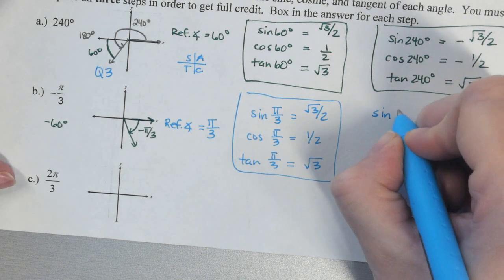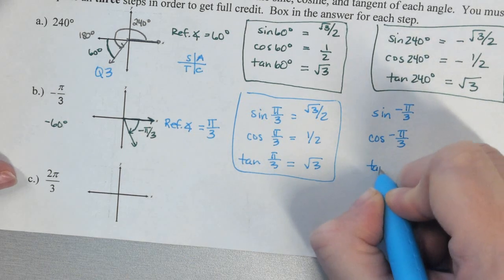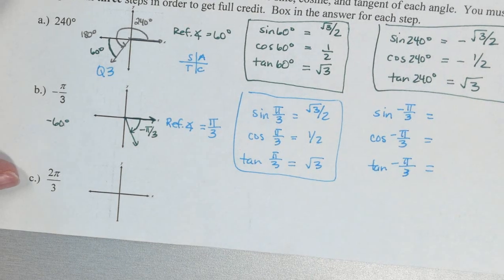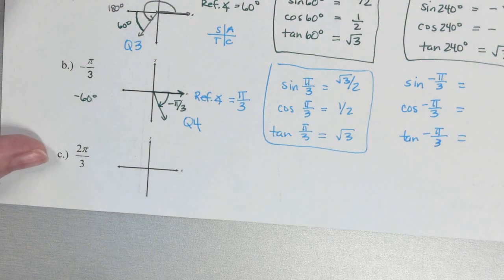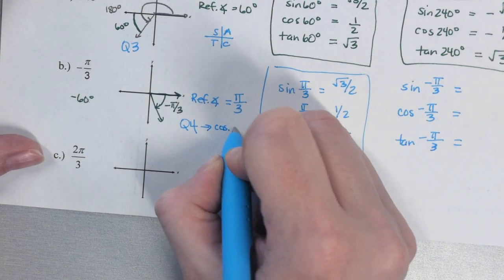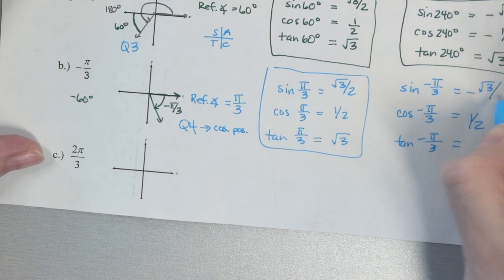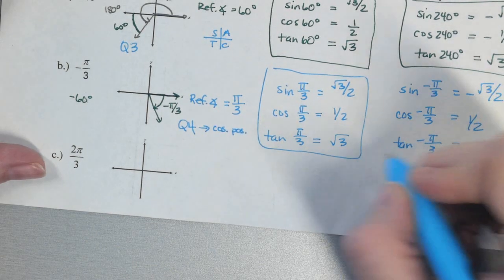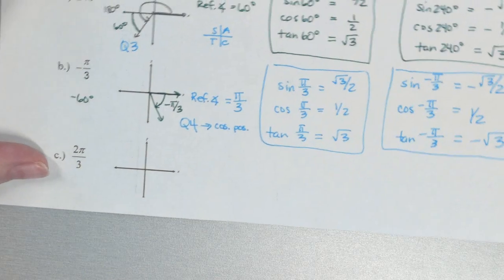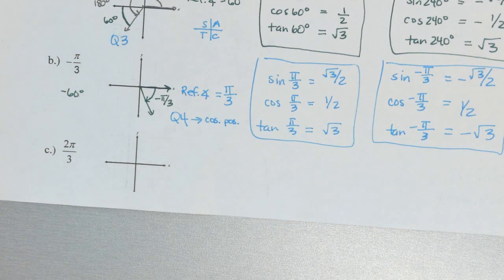That's your step 2. Your last step is to plug in this. So this is the sine of negative pi over 3, cosine of negative pi over 3, tangent of negative pi over 3. So all we have to do is adjust, and this is in what quadrant? 4. Great. So in quadrant 4, what's positive? Yep, cosine is positive, so the cosine stays 1/2. This will change to negative root 3 over 2, and this will change to negative root 3. All right, any questions for me there?